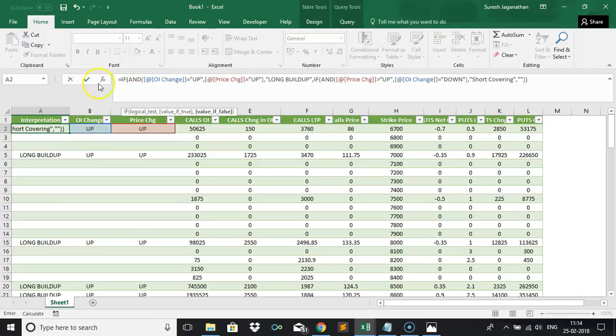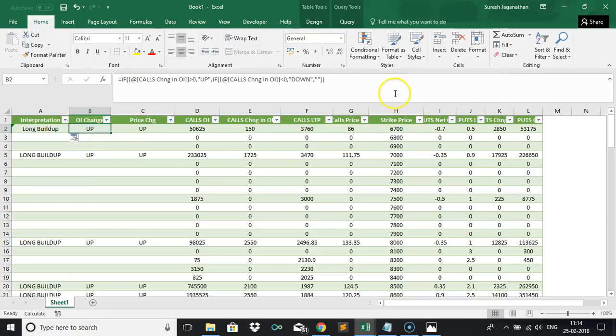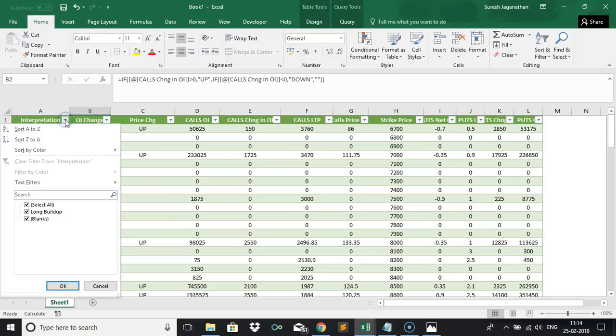Okay, and if you want this also, you can change it back to small letters, long build up. Okay, and you can just give overwrite all cells. I don't know whether any short build up forms.